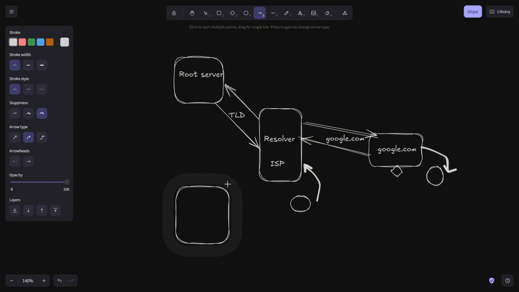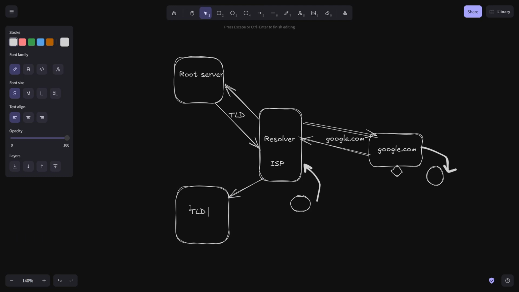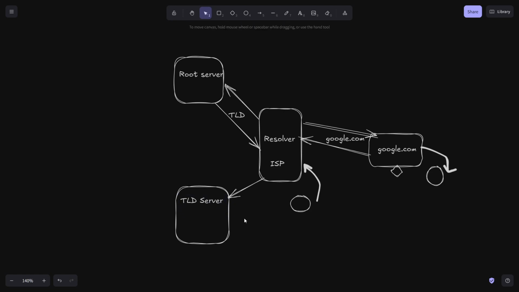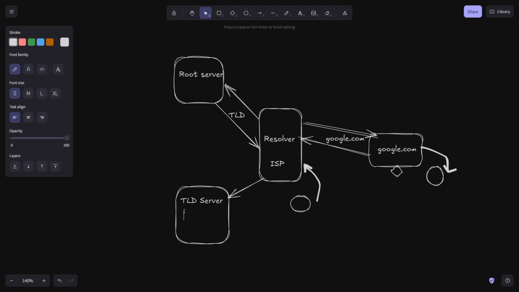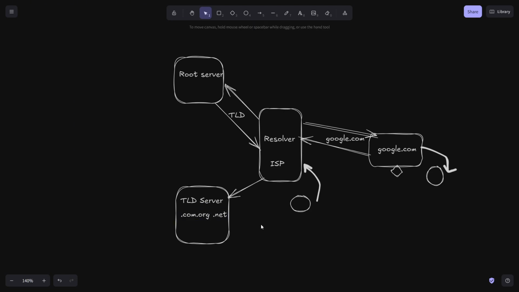The TLD server consists of top level domains such as .com, .org, .net. It stores the information of top level domains.